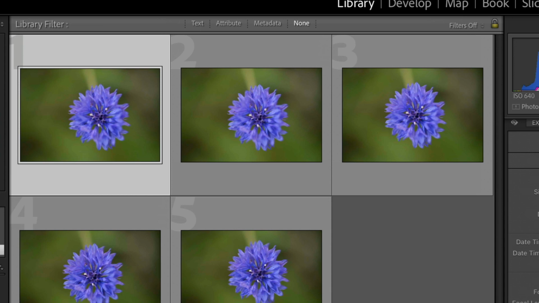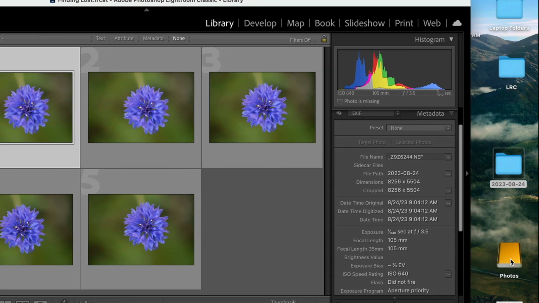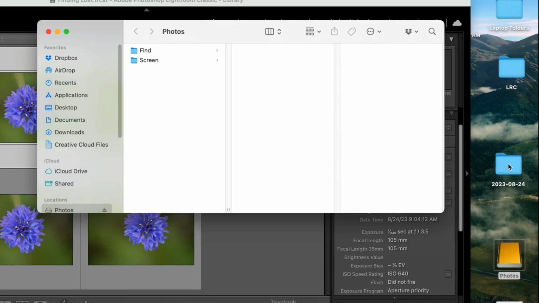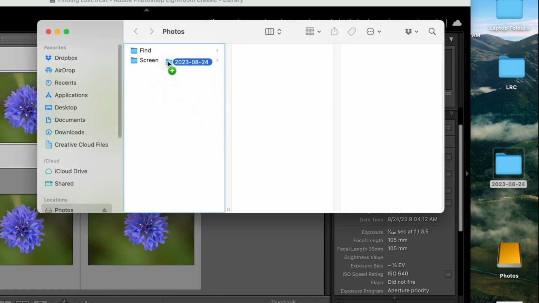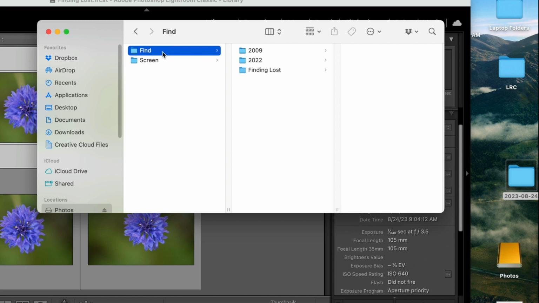If you have a computer crash or you need to change out the hard drive or whatever, you need to put these in the right spot. So what we're going to do is come over to this hard drive, and we're going to drag this folder over into this drive. And in fact, we're going to put it into the find. So let's click find and open, and let's drag that folder right there. So now that folder's there. We're done with it here, so we can drag it into the trash. And we're good to go.